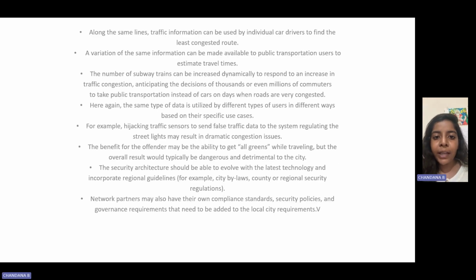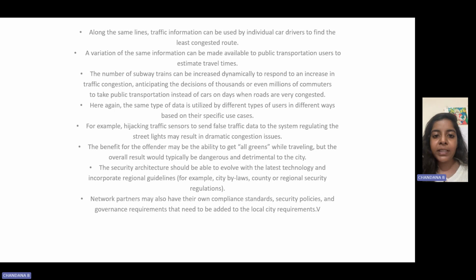Along the same line, the traffic information can be used by individual drivers to find the least congested route. A variation of the same information can be made available to public transportation users to estimate travel times.